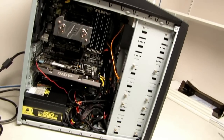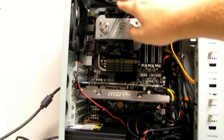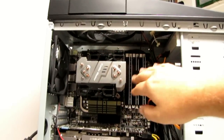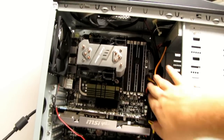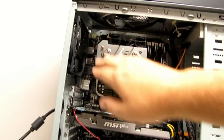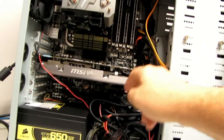All right, you ready to power this baby on? Let's see what happens. Okay, run down the checklist right quick. CPU is installed, cooler's installed. The cooler is hooked up to the CPU fan slot there. I got my RAM sticks installed in the correct slots. Got the motherboard power, the large power adapter here. We got the small power plug, and both PCIe power plugs to the video card are in.